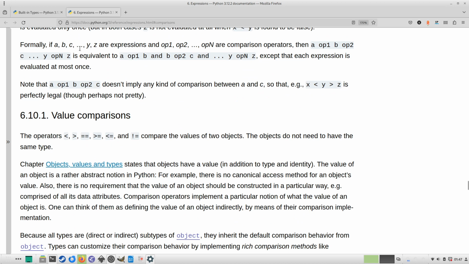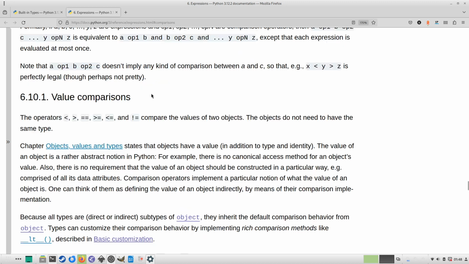Formally, if a, b, c up to y, z are expressions and op1, op2, opN are comparison operators, then a op1 b op2 c and so on y opN z is equivalent to a op1 b and b op2 c and so on, except that each expression is evaluated at most once. Note that a op1 b op2 c does not imply any kind of comparison between a and c. So for example, x < y > z is perfectly legal, though perhaps not pretty.